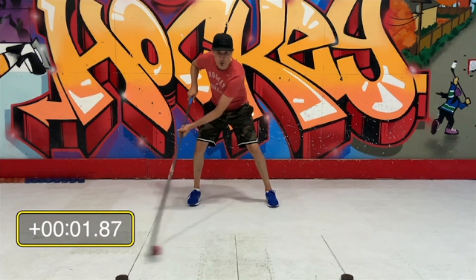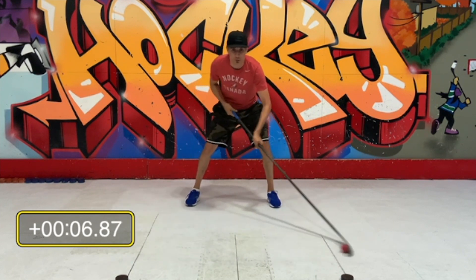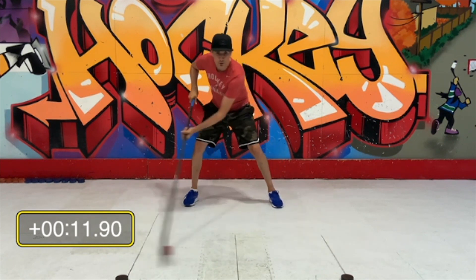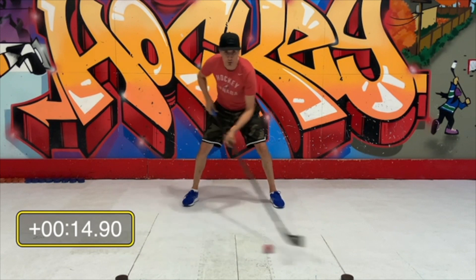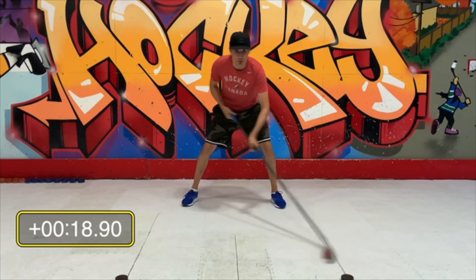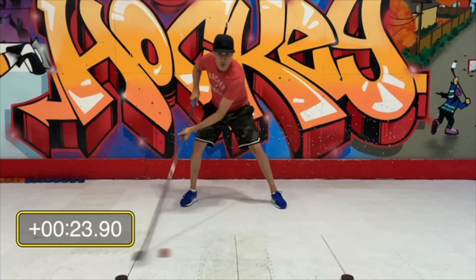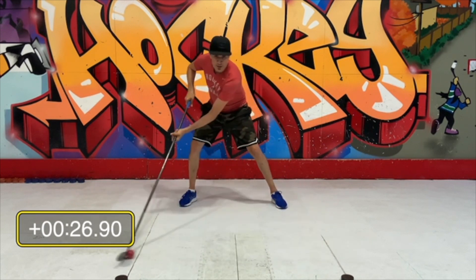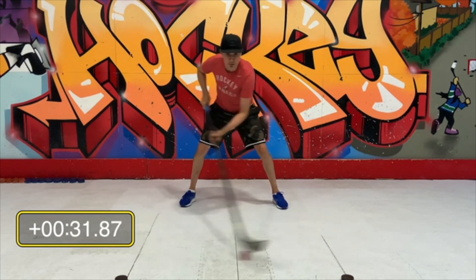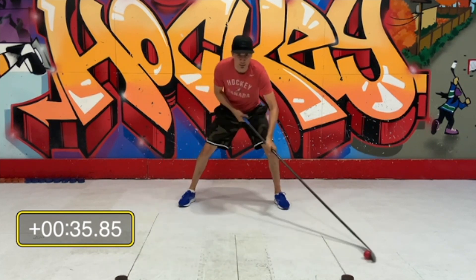The next one we're going wider — about three tiles wide — going line to line, making sure that I cross the line every time. You might not be able to do it this wide. The lines are just outside my feet, so have a nice wide stance and practice reaching side to side. This will build up lots of strength, speed, and control. Try to keep your head up — you're not looking directly at the ball — it's a great heads-up exercise as well.